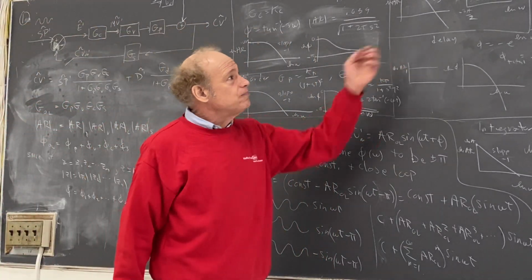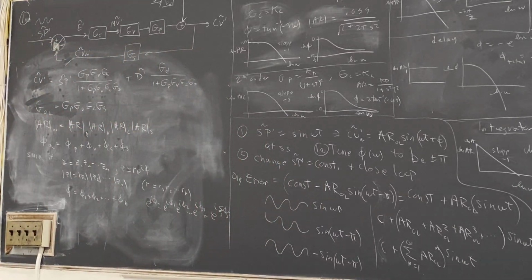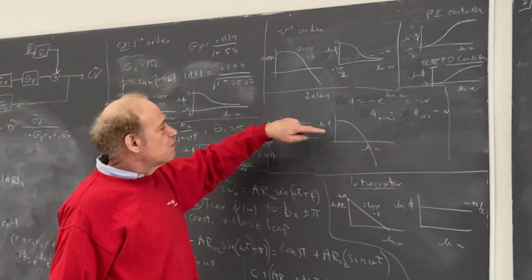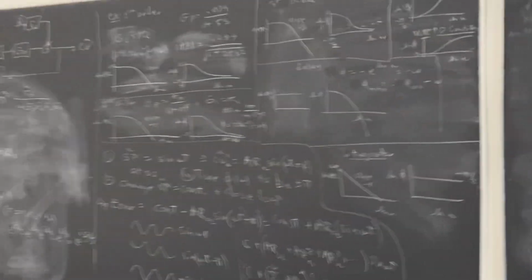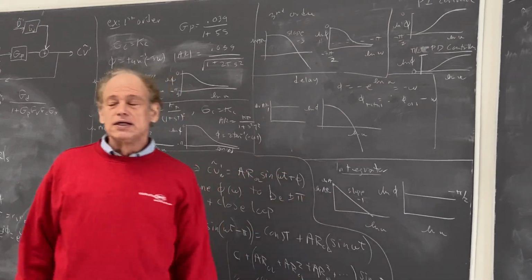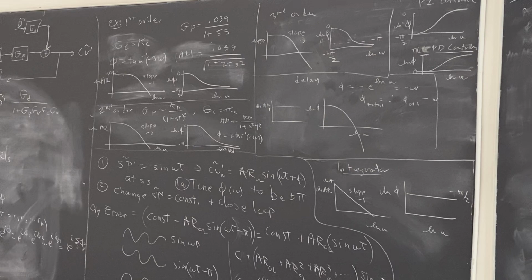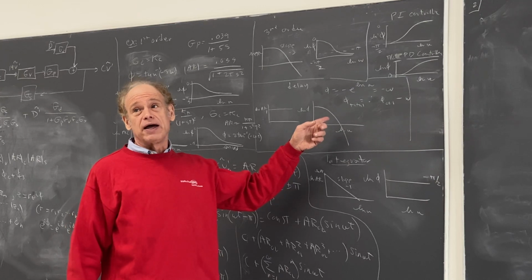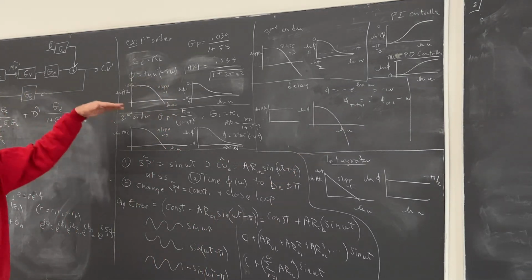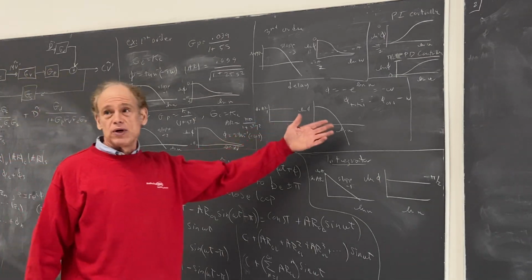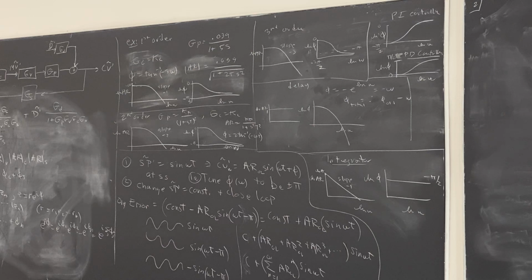We also looked at a delay, and we said a delay, well, that one is really bad, because the delay looks like an upside down exponential growth on the log phi versus log omega plot. Meaning this has no trouble getting to minus pi because it goes down to minus infinity. So once I add a delay to any system, it makes it easy to get to minus pi. Of course, whether it's stable or unstable depends on what the amplitude ratio is at the critical omega, but I can certainly get there once I have a delay.